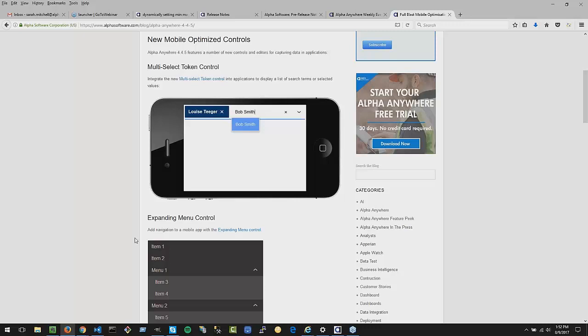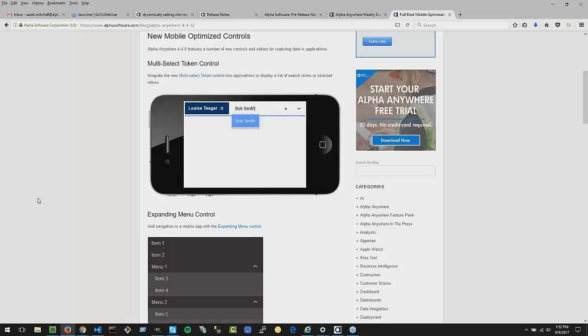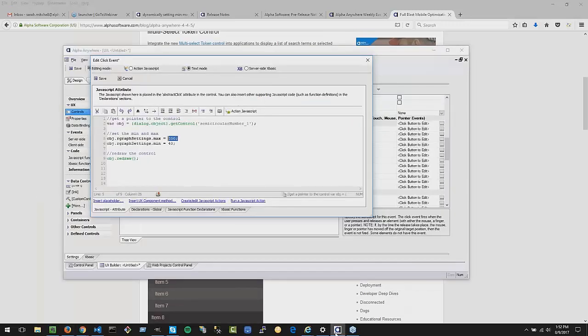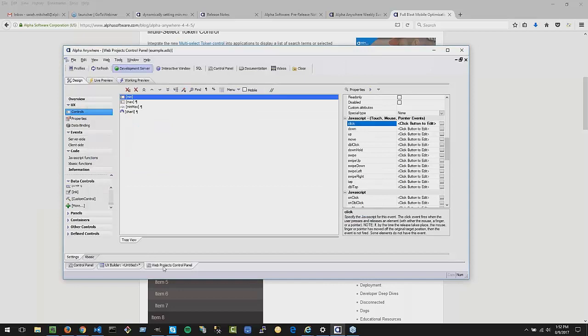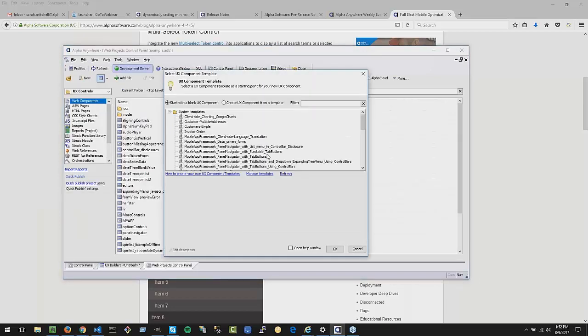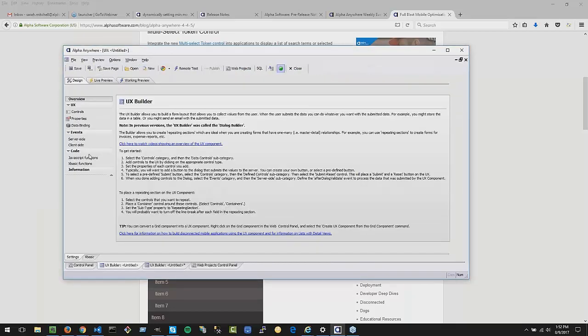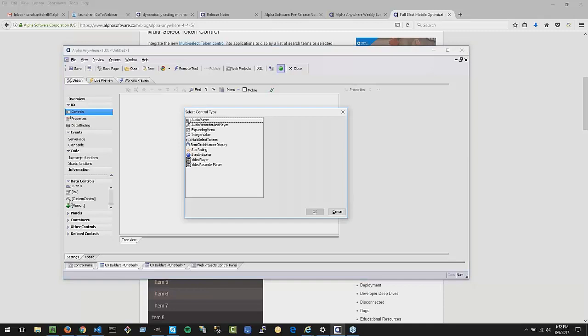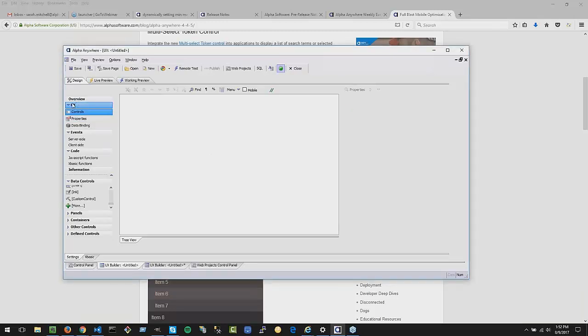Yeah, so I can actually show one of those live. We have this section in data controls called more controls. So in the UX under controls, data controls, and way down at the bottom, more controls. This is where we've added that multi-select tokens.